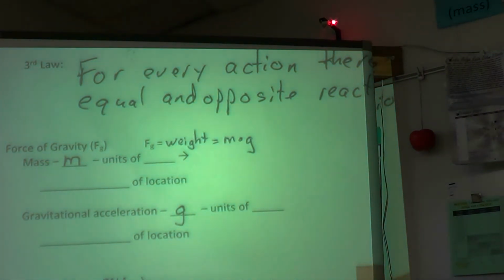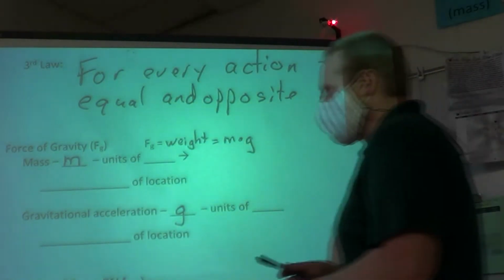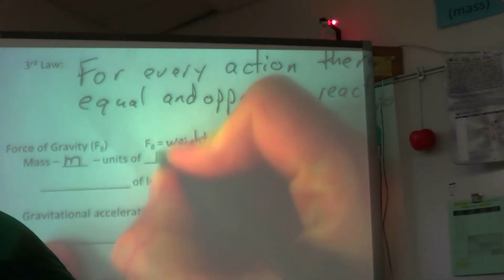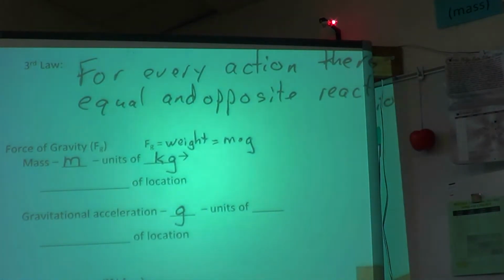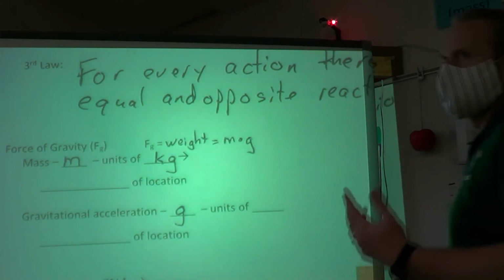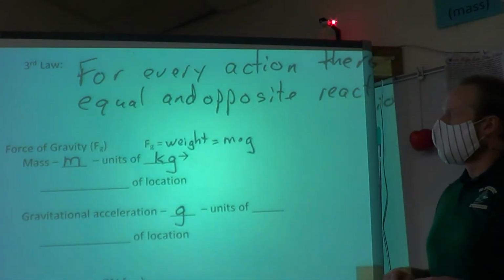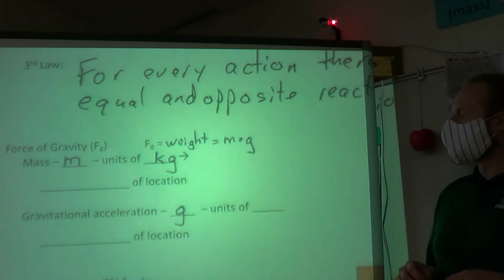So when we talk about mass, there's a couple different units we could use. The one that we need to use in our calculations, we have to have mass in kilograms. We need our mass to be measured in kilograms in order for our formulas to come out correctly. Our balances on the table measure in grams. So anytime we do a lab that we physically find the mass of, we put it on our balance. That's going to get in grams. We have to convert it into kilograms. Kilo is a prefix for 1,000. So if you have a kilo of something, like you have a kilo of water, you have 1,000 grams of water. That's what we're measuring, 1,000 grams. About 2.2 pounds, just for the record. 1 kilogram is 2.2 pounds.